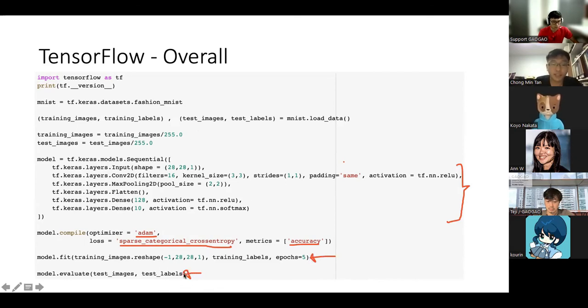Okay, so one thing that has changed here compared to the multi-layer perceptron code from 2 weeks earlier is that I did a reshape here. This is necessary because Conv2D expects a 3D input. It expects 3 numbers: the height and the width plus the number of channels. So 28 times 28 times 1. We need to reshape it to 28, 28, 1, because initially the shape was only 28, 28. So we just added one more dimension there for the channel.